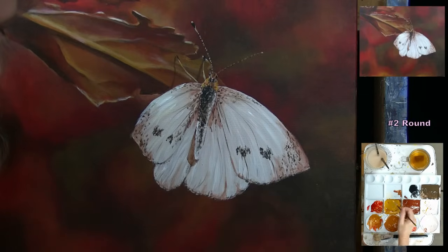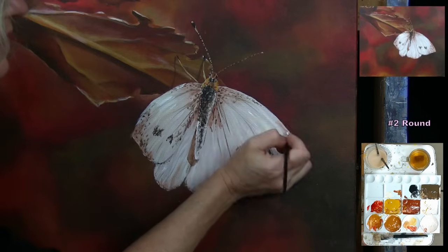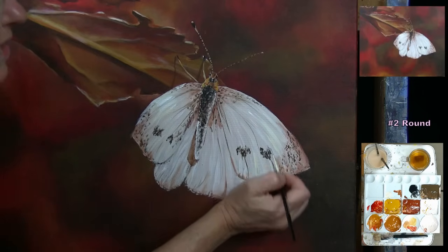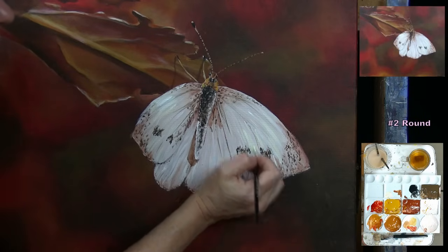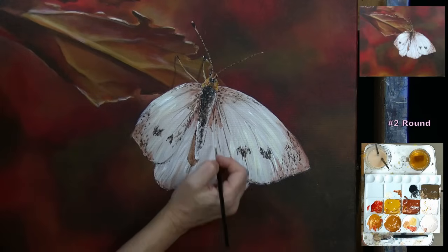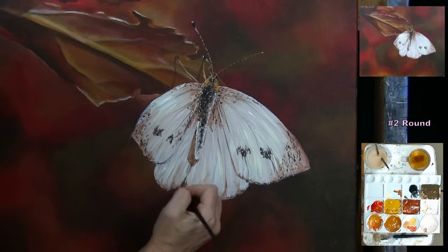I really liked that yellow and white addition, so I'm going to put just a little bit more maybe on this side. It's making my painterly eye happy. So I'm going to just add a little bit more in through there and maybe down in through these guys, in through here. And this is the stage where I've got my veins in place. If I want more polka dots, if I want more color variations, if I want it softer looking, all of those little additions or subtractions can occur now.